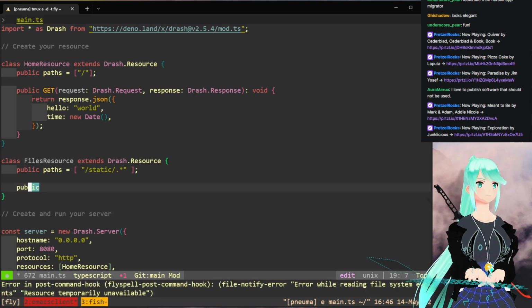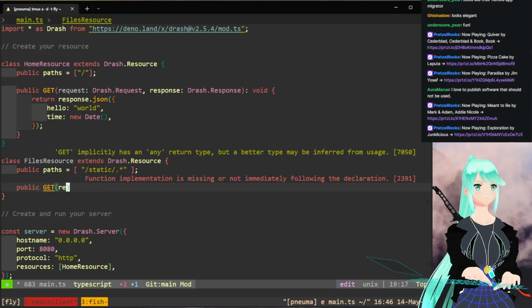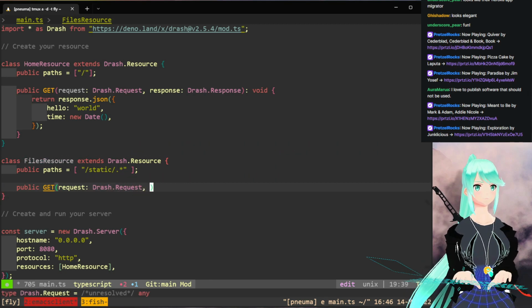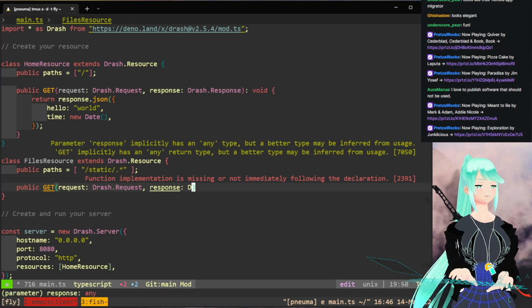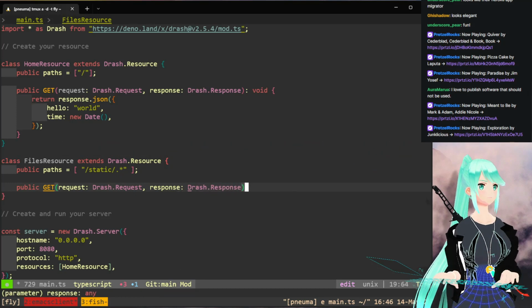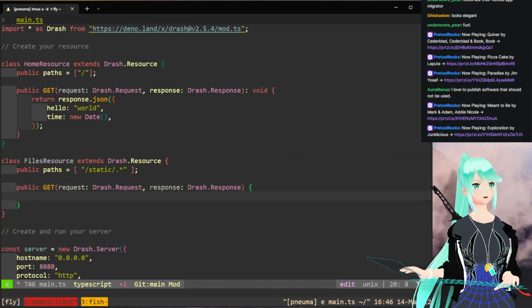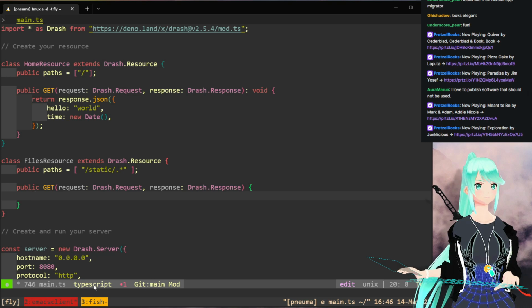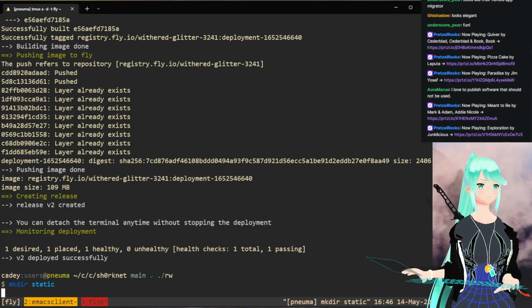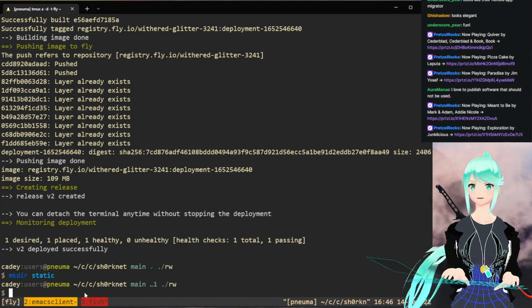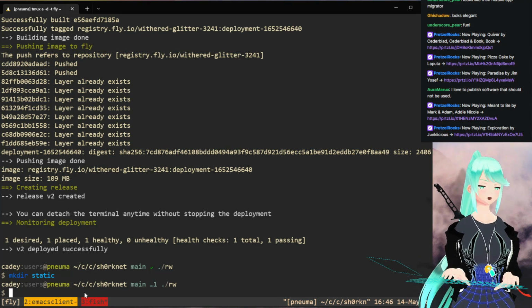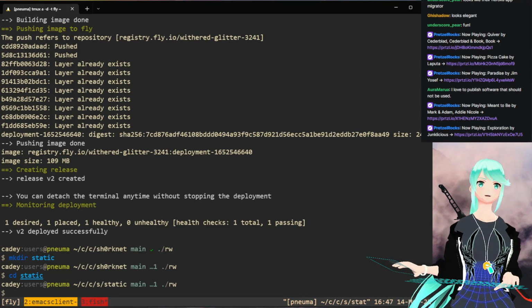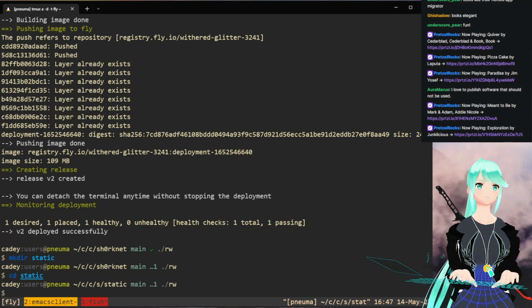And then Drash.request, Drash.response. So we have a static folder now, cd static. I'm going to put Zess in here. Zess is my CSS stuff.